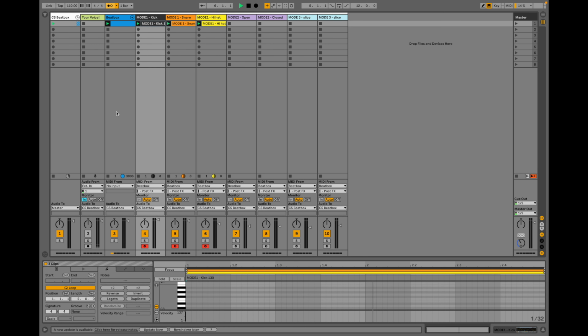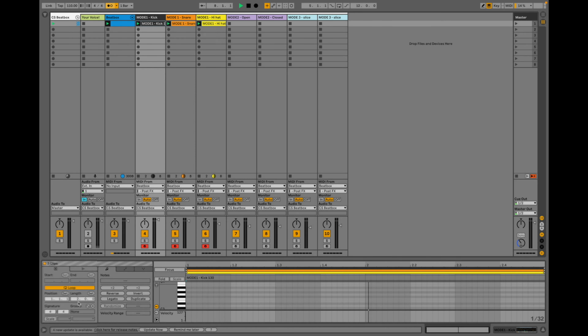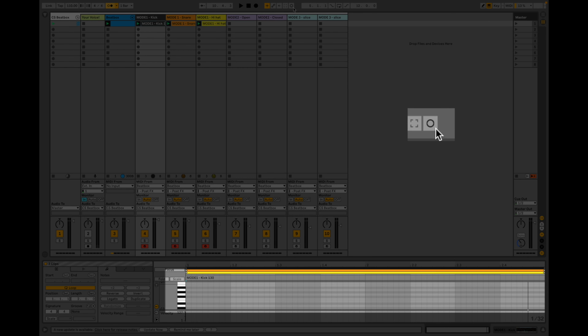Now we have 3 blank clips, and if I go to the clip length, you can see they're all 2 bars each. We made these empty MIDI clips first, so you don't have to worry about making a loop while you're beatboxing. It's already set for you. The last step is to record. Now this session record button works like an on and off switch. When it's off, I can practice my take, adjust levels, mess up as much as I want, and none of it will be added.